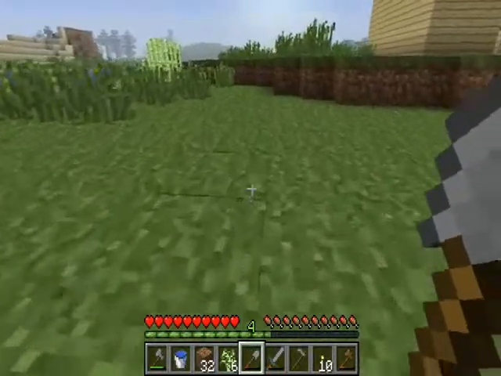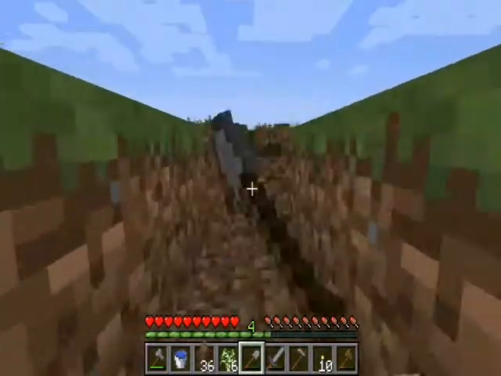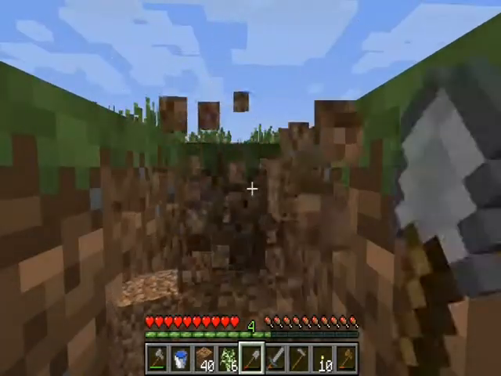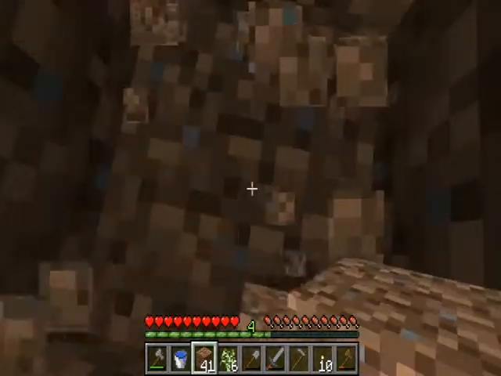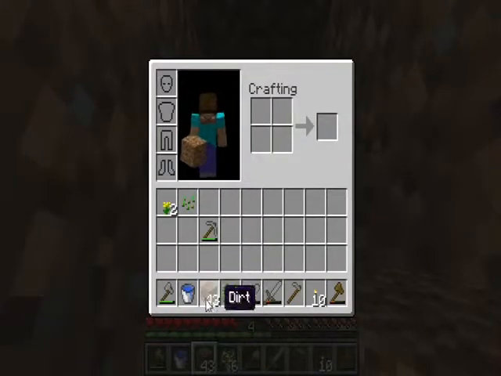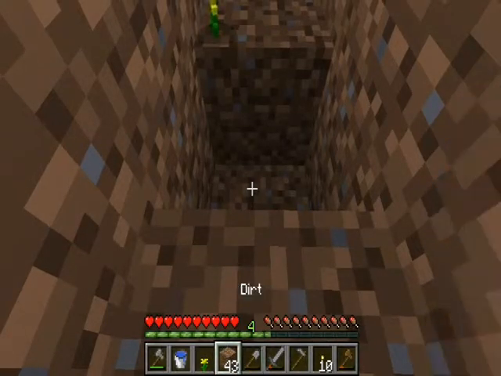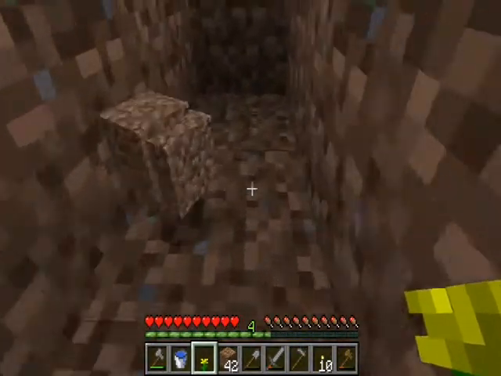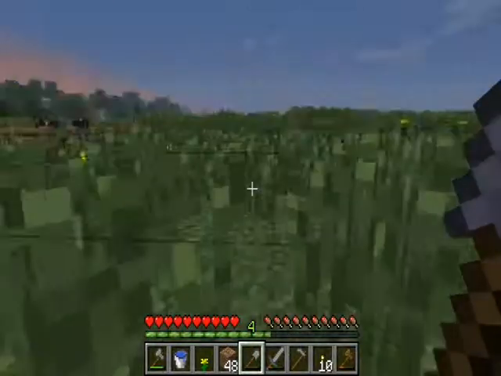Okay, let's see here. Five, six, seven, eight. I need a way to mark this. Oh, I know. Why did I do that? I don't know. Alright. And, of course, I'll just put this flower right. No, that won't work. I'll put that and the flower down. So that's one, two, three, four, five, six, seven, eight. Starting to get a little bit dark out.